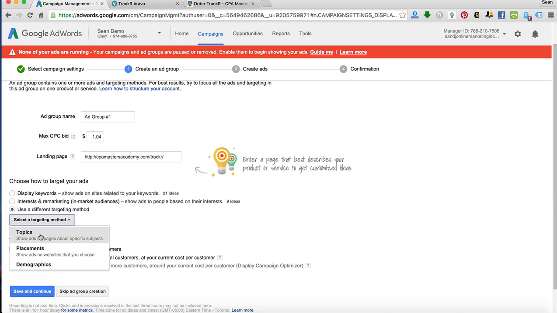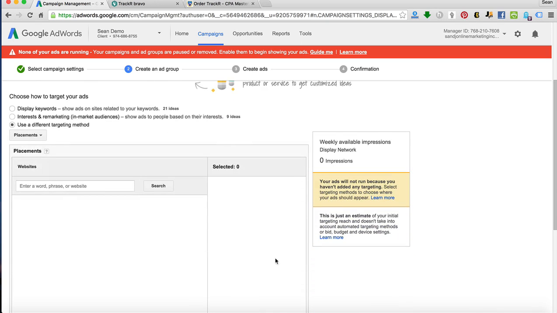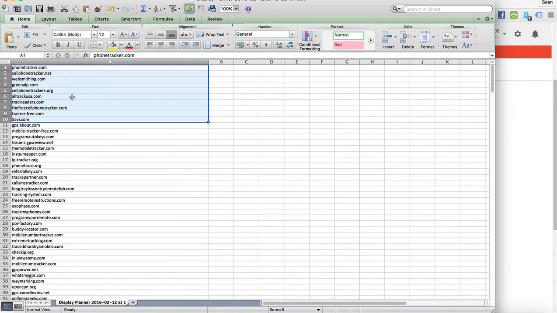And I'll talk about that when our banner gets approved and I actually go through your back office in a little bit more details. But we're going to just target by placements. That's the websites that we went and found on this spreadsheet. Just going to select the first 10. I recommend you find at least 200 to 300, preferably 1,000 plus, because you don't know which websites are going to win. You can go and find the most laser targeted websites and only have 5 of them and they all suck, and then you're back to square one. You really want to have a bunch of really good websites to go with.